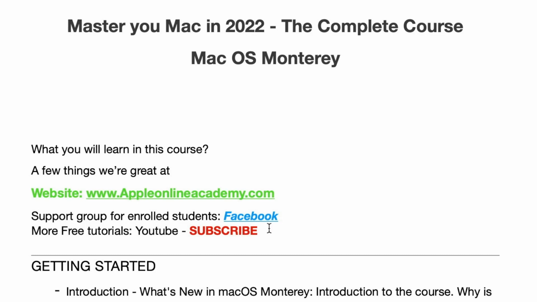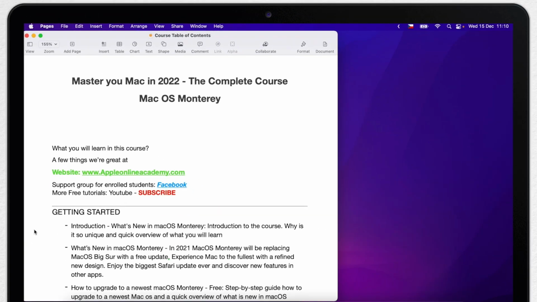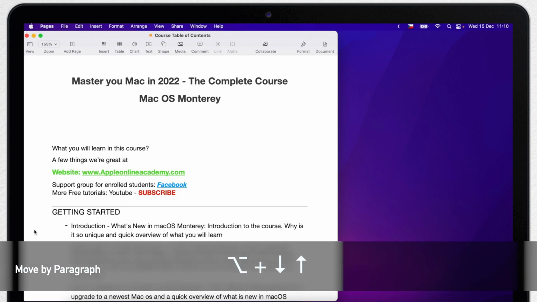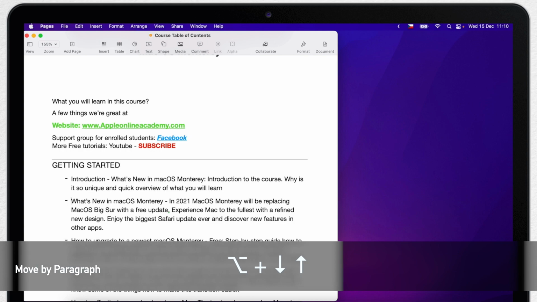That was only left and right arrows, but you can do other things with the up and down arrows. You can also quickly jump by paragraphs. It's mostly useful when reading a long text, and it uses the same combination as before. By holding the Option key and pressing the up and down arrow keys, you can quickly move your cursor by paragraph.